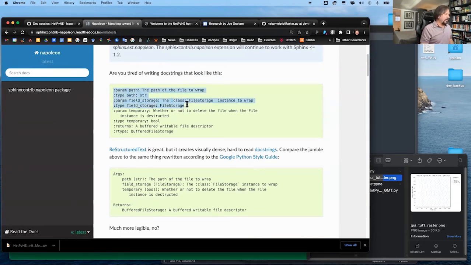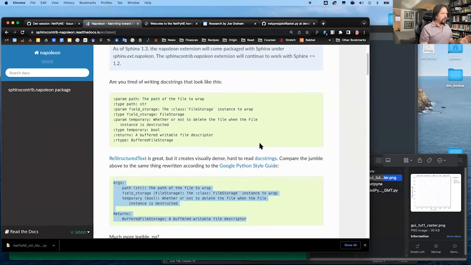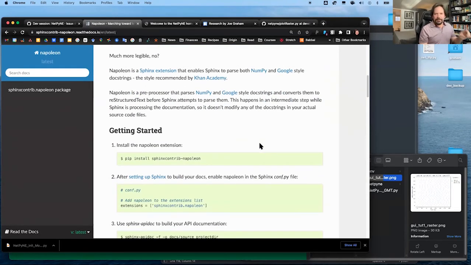Normally, if you wanted to make nicely formatted HTML doc strings, you would have to include all this RST formatting. But I don't like that. It makes it hard to read. I'd much rather read it human readable, either in Google style or NumPy style. We actually chose NumPy style instead of Google style. It allows you to write this in a human readable way, but it still gets nicely formatted into your HTML documentation.